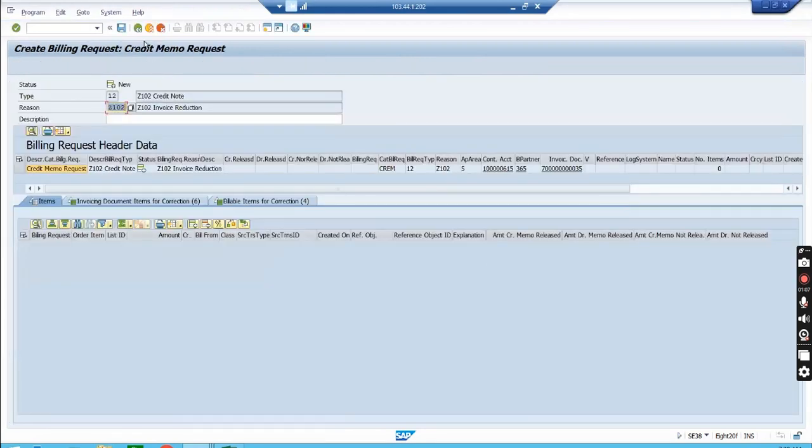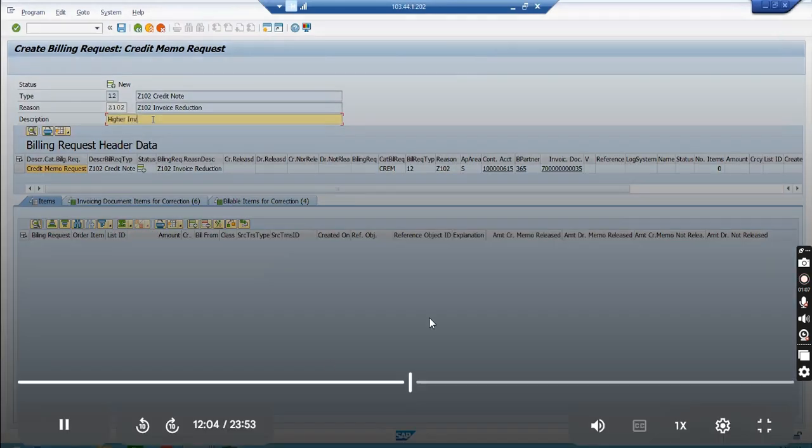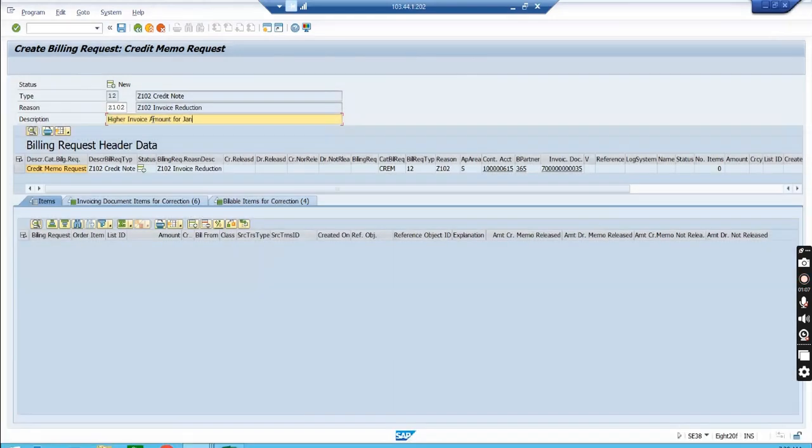Now we are in the billing request screen. Description: I can mention higher invoice amount for Jan 25, something like that.